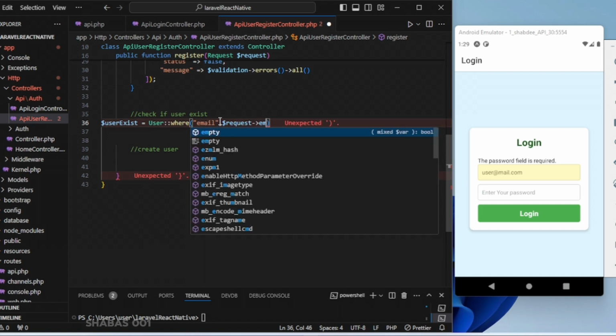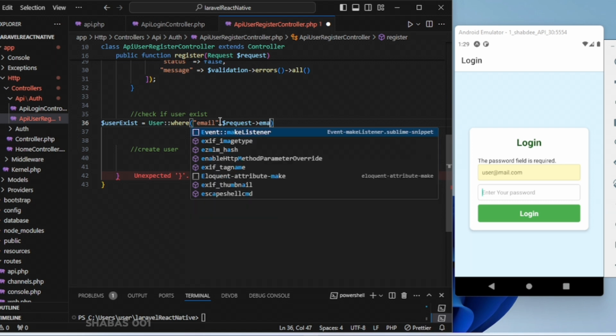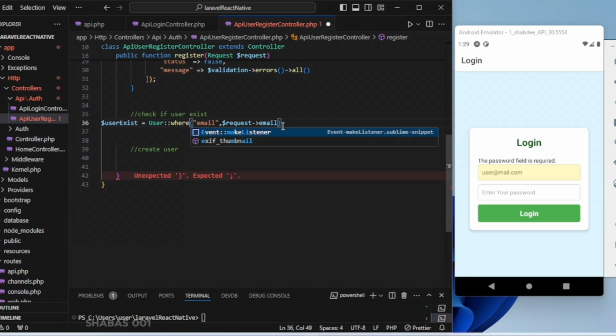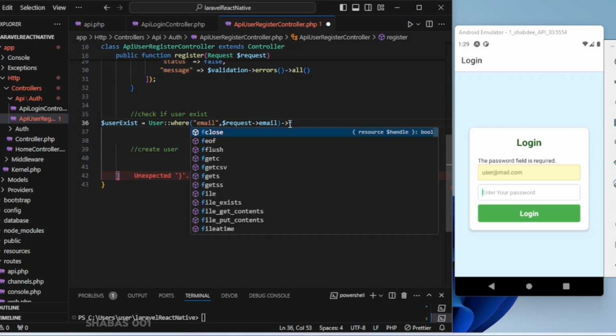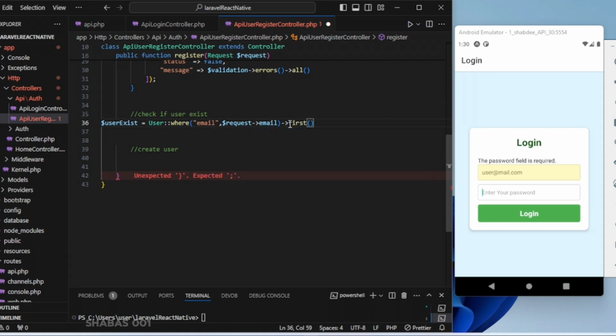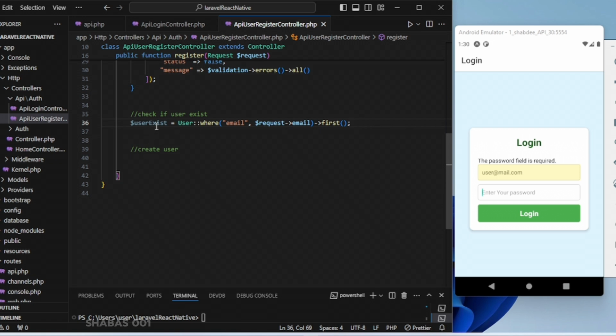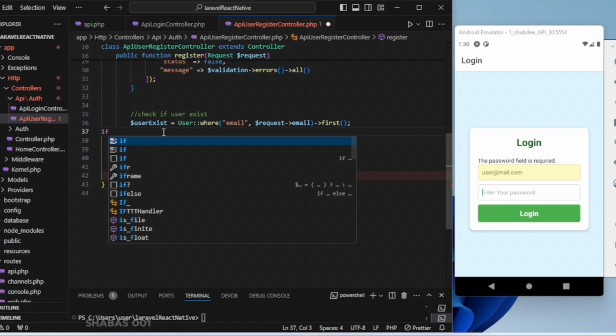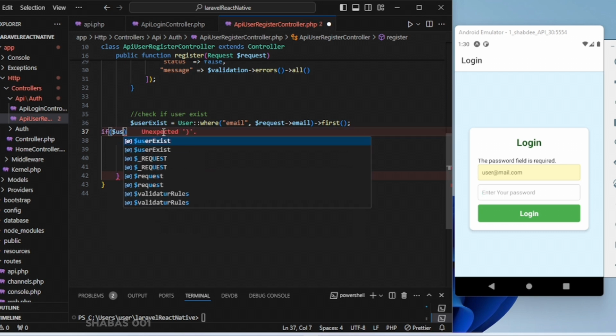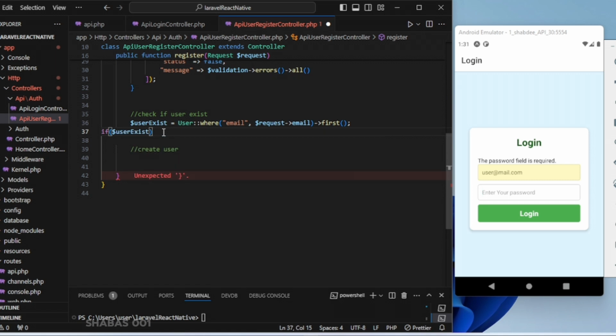So we are checking if this email that is coming is already in the database. We are going to use first. The reason I use first is that there is also first or fail, but if I use first and the data is empty, it will return empty data. If you use first or fail, it will fail. So I don't need that. I only use first.